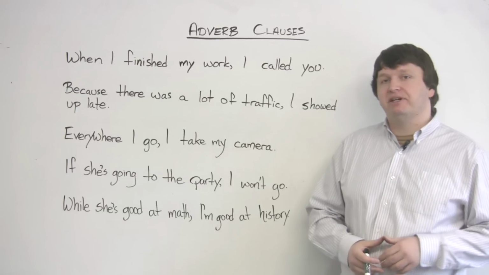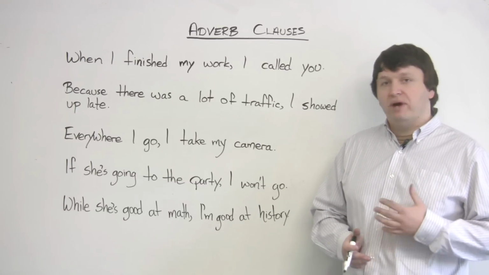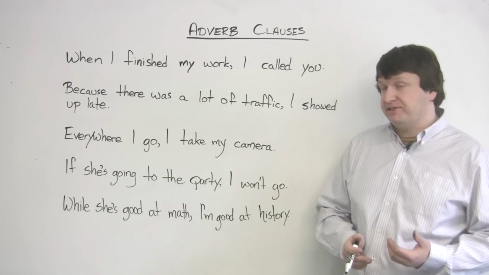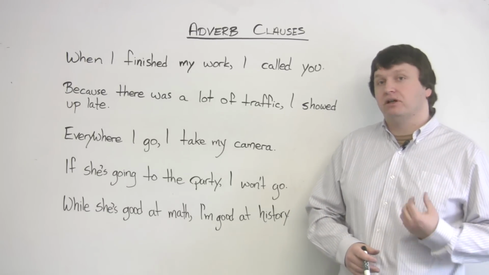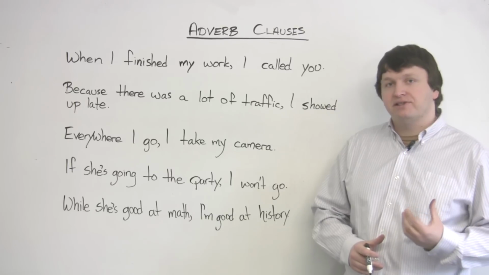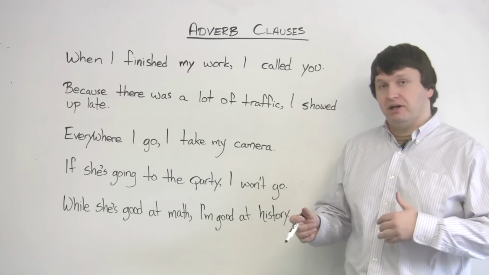Okay, well, an adverb, again, it can modify a verb. It tells you how something is done, when something is done, why something is done. So what we have here are adverb clauses. So a clause is a part of a sentence. It has a subject, a verb, and an object.